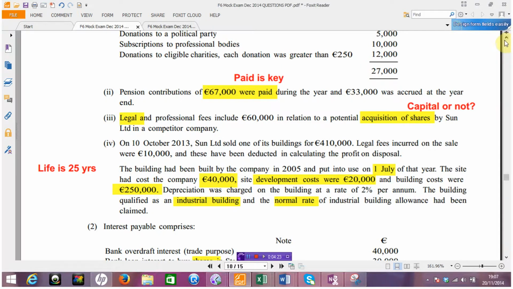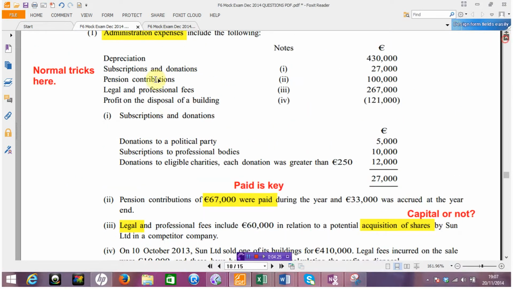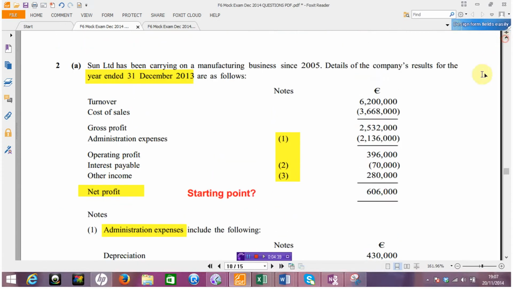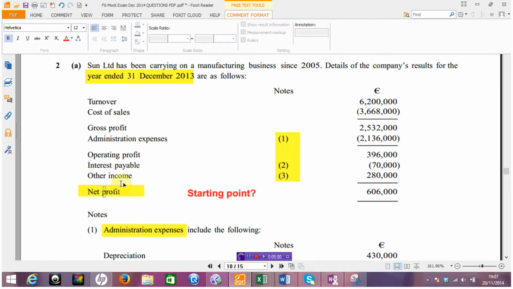Okay, so just going back up the question for a second, we sort of touched on pensions, we touched on the legal. They have done something that's a little bit unusual here in relation to this profit of 121. You'll notice that this heading is for administration expenses, and unusually what they've done is that in relation to this figure here of 2136, they've included in effect a negative expense. So they've included a profit. Okay, and we've just got to remember in our addbacks that that's really going to reverse things. I mean, normally speaking, income, which in effect a profit would be included within some other income listing.